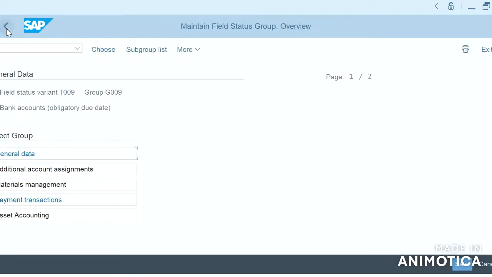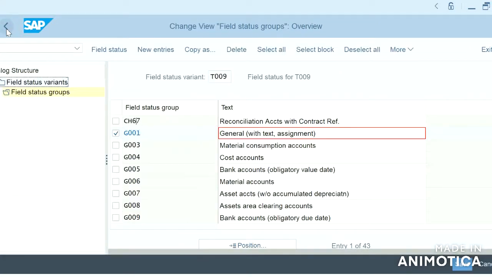So based on the account, the fields will be populated. So this field status group helps to select the fields while posting the transactions through that particular GL account. So let us save it.